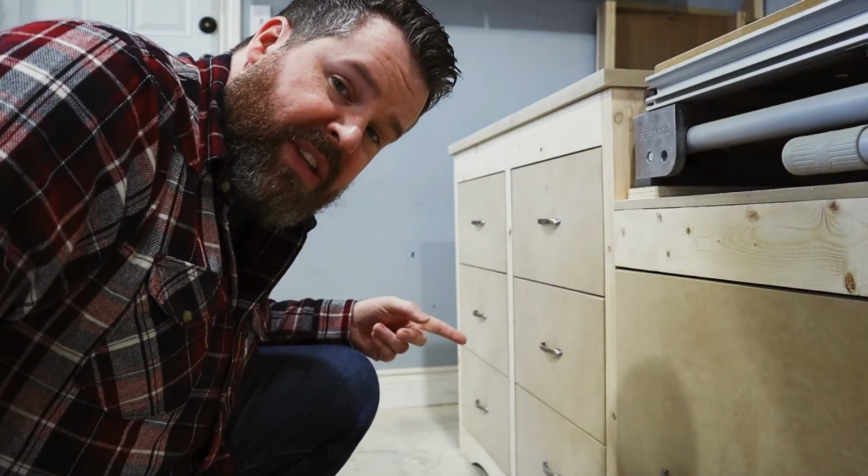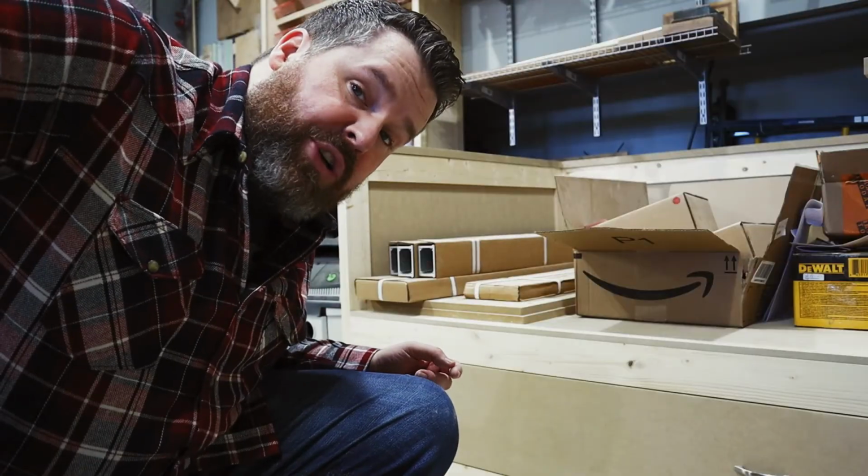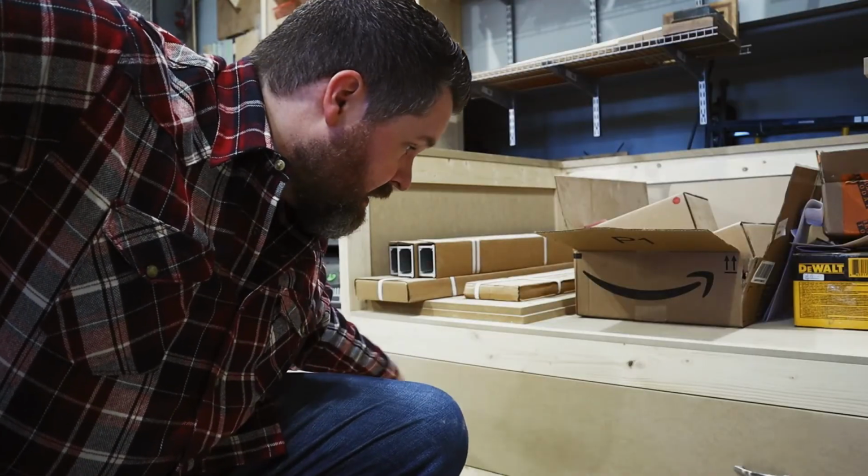Alright, so who can't use more storage space in their workshop? So six medium-sized drawers here, a big one here for my fast tool sustainers, and when I finally get the workshop all organized, a drawer under my new CNC. That ends part two of the Not Your Average 2x4 workbench build. Part three will involve doing the edge banding around the top and some drawer organization.